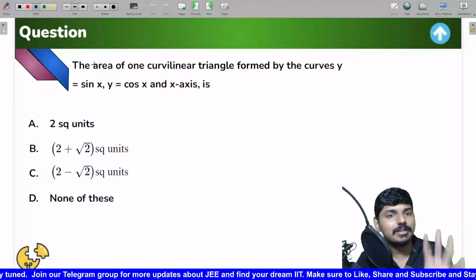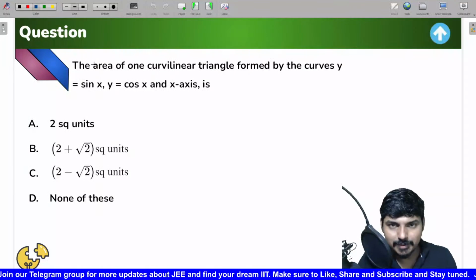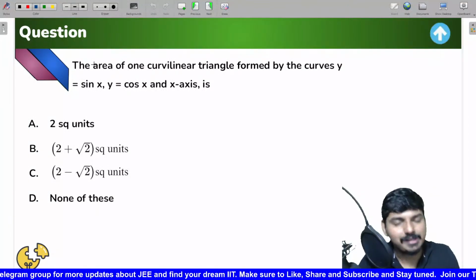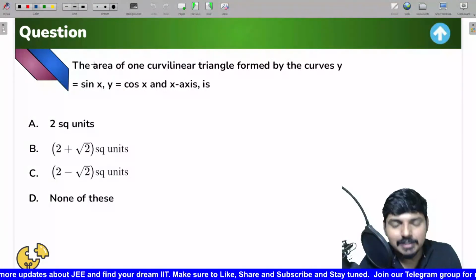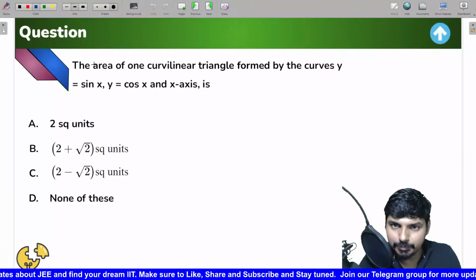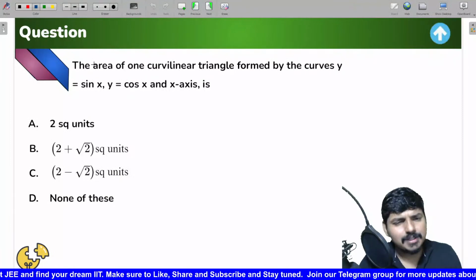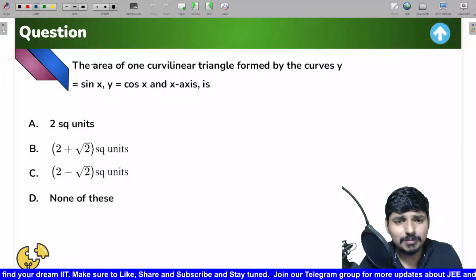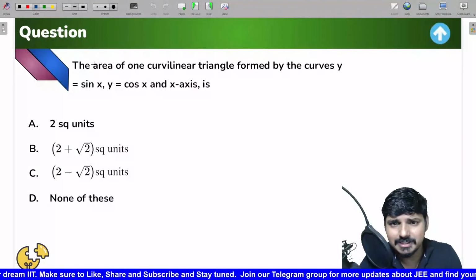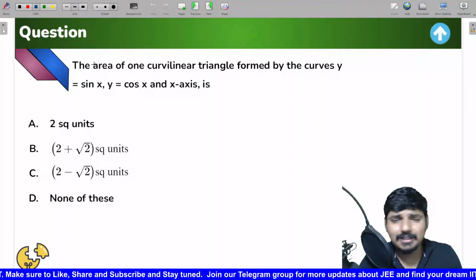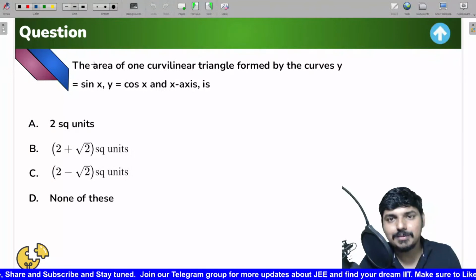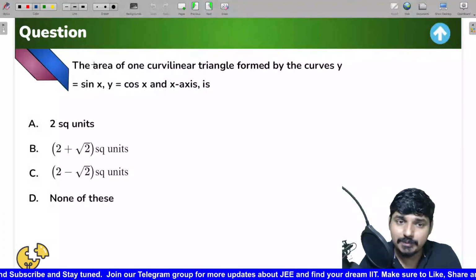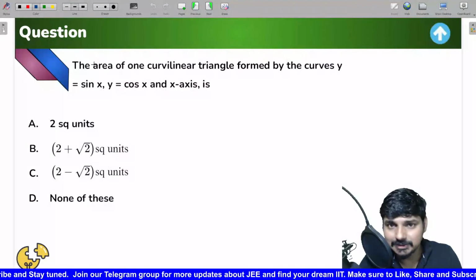Guys, I already told you, in this chapter, the chapter of areas, you have to solve as many questions as possible so that you get a very good grip on this particular chapter. Because in this, we don't have many concepts. Hardly any concepts, like, within 2 pages I can complete the entire concept of this chapter. But still, it's an important chapter. You need to solve as many questions as possible.